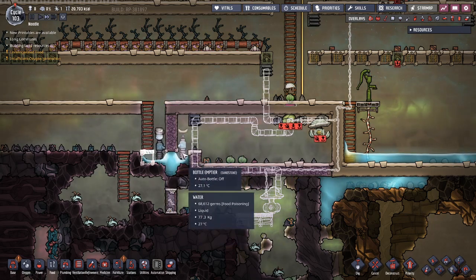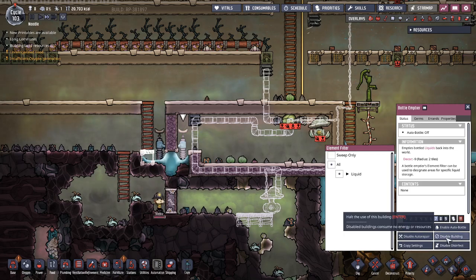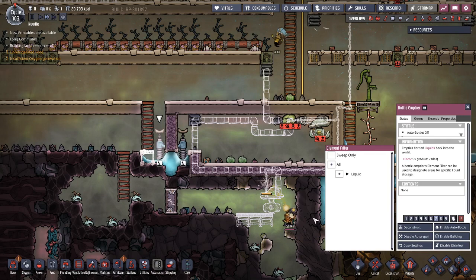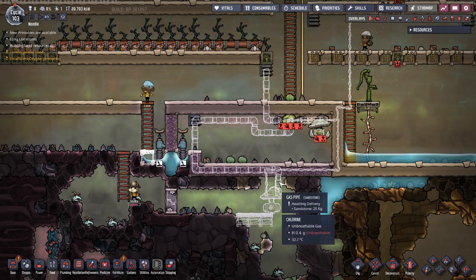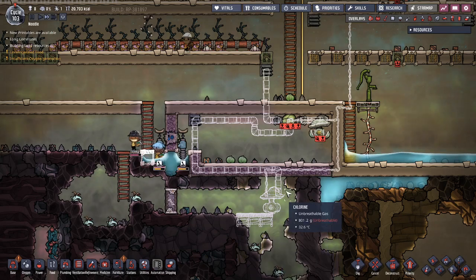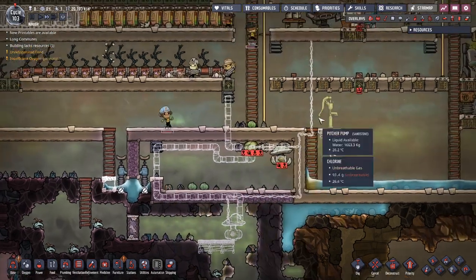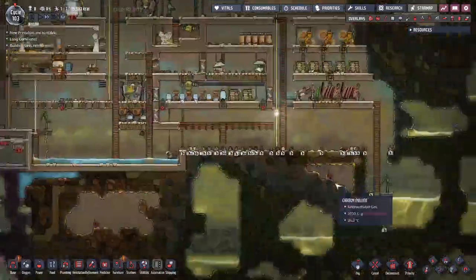Bert, no more water, dude. No more. Should we just disable these? Let's disable building. Yeah, no more water in here. Disable building. Oh, look at that. You just decided to do that instead of actually put something together. Okay. Where are you guys building right now? So I know, like, what's going on.